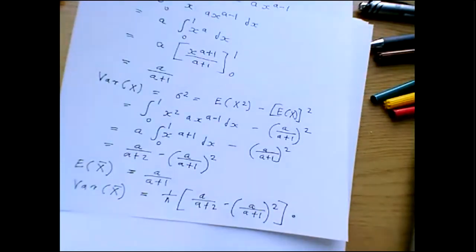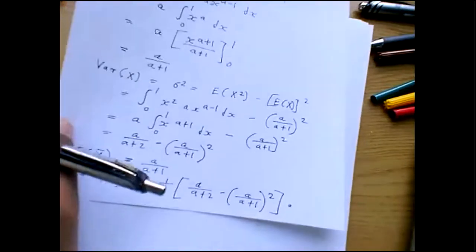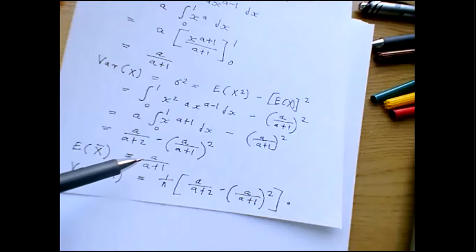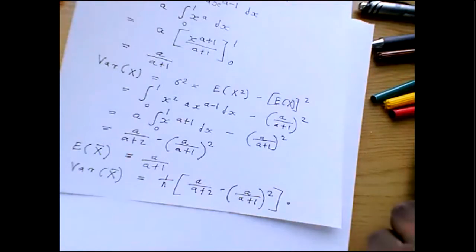All right? Okay, so this completes example 2. Any questions on this example, guys, before I go to the next one? You shouldn't confuse the sample mean with the population mean. They are two different things, right? So here I'm using the formula that the expected value of the sample mean is equal to the population mean, and the formula that the variance of the sample mean is equal to the population variance divided by n, right? Okay, good. So these are two examples.